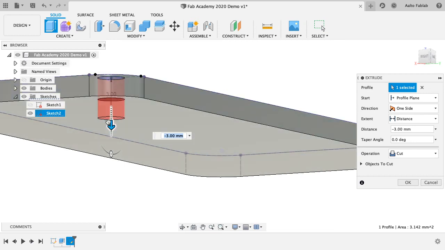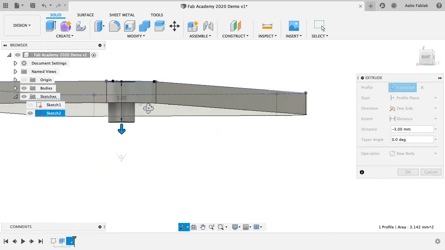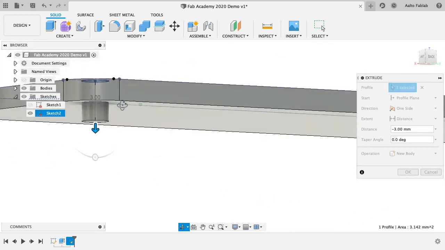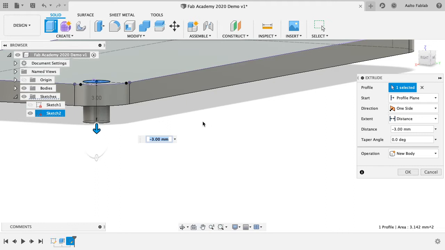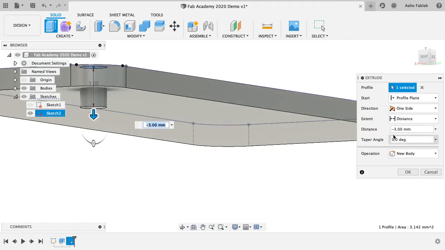In this case, we are not going to cut right away, so we are going to create a new body that is going to directly represent a drill that is going to drill through the board in a way.